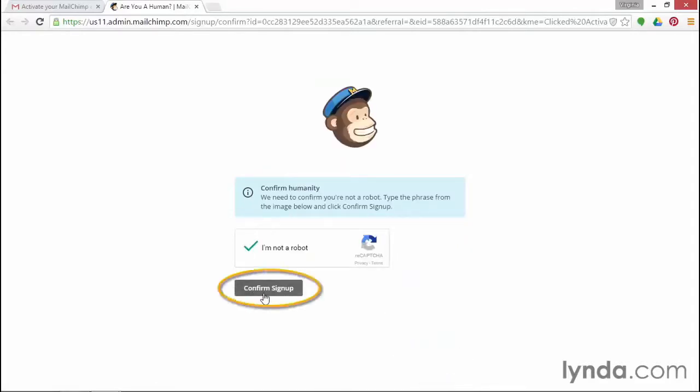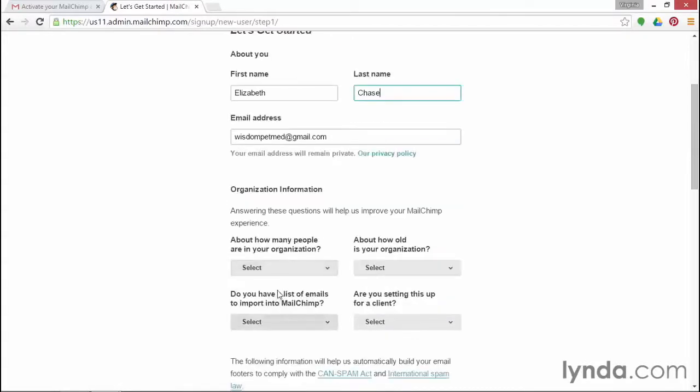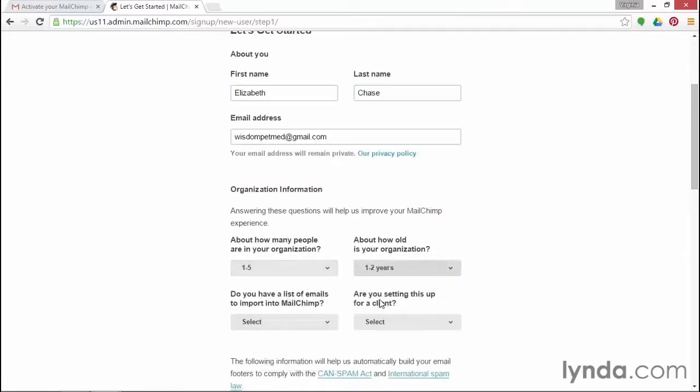Next, we're going to fill in some details about ourselves and our organization. Some of this information is what Mailchimp uses for its own purposes, but the rest of it is to help comply with CAN-SPAM Act laws, which is an international law against spam emails. Providing your company details is useful because some of these fields will be used in the merge tags for the emails that you send. So doing this now means that you don't have to manually type in all that information every time you send an email.